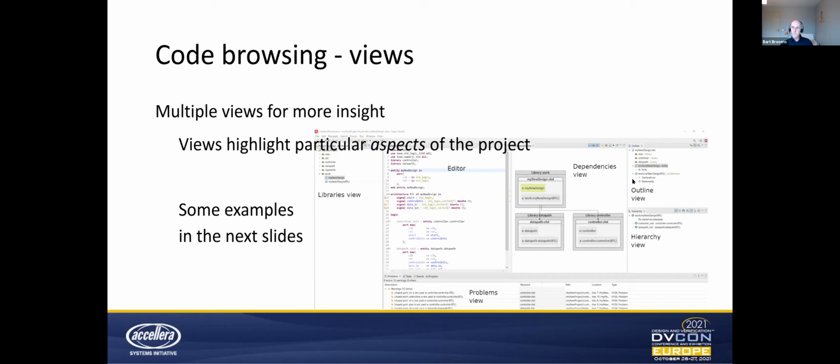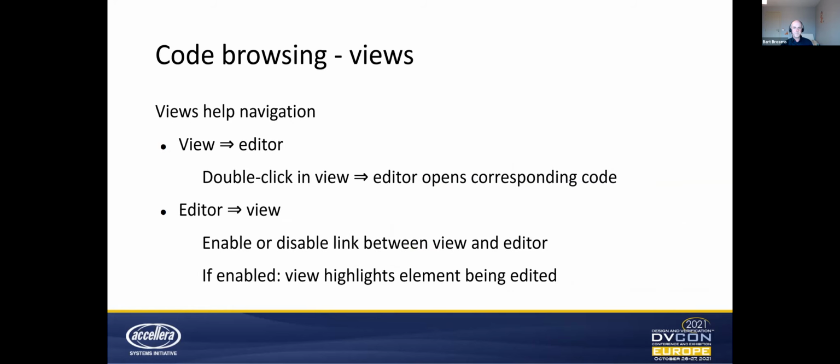There is an outline view that you might already have seen in the demo, a hierarchy view that was also present, a problems view, and on the left side, a libraries view. I'll go a bit more into detail in the next slides. And in this screenshot, there also is a dependencies view that shows you the relationship between different files in your project.